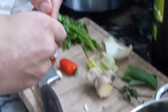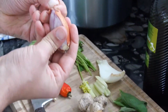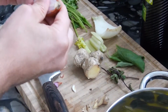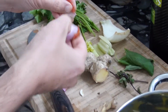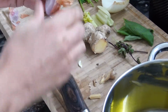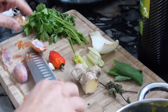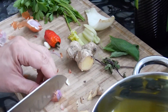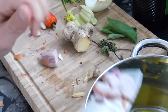So you can either use onion, or what I got here is a shallot. It's similar to onion. It's perhaps less strong in the taste, but you know what? I cut also this part of the shallot. I'm not used to cutting shallots. I usually cook with onions. But today I ran out of onions, and so I will use the shallot. It will also do the job. So we will cut this as well in small pieces.